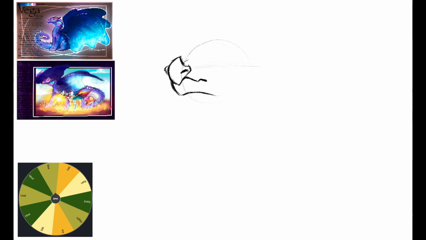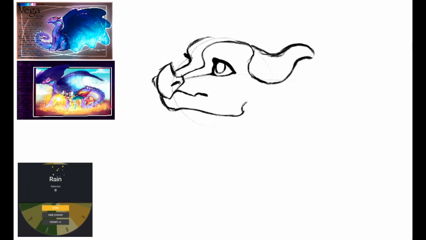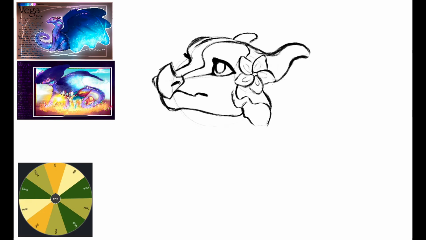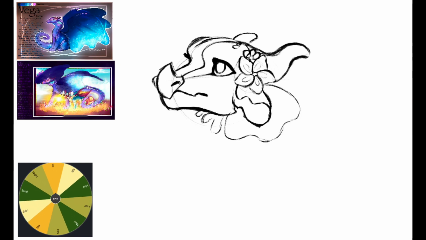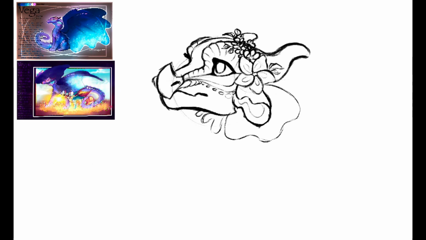For this first one, I spun the wheel and I got a Rainwing-Nightwing hybrid. I thought to myself when I got this, should I make a new design or should I go with an old design that I already had? And I decided to go with an old design that I already had. Her name is Vega. I kind of want to change up her design a bit. It just seemed kind of chaotic with all the different colors that I had. So I tried to go with more of a rainy color palette, like a rainy day. And I think it worked well, but I want to know what you guys think in the comments. Do you think that this was a glow up or if I ruined her?